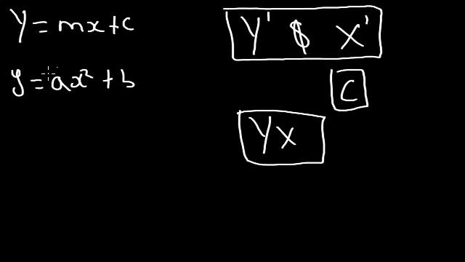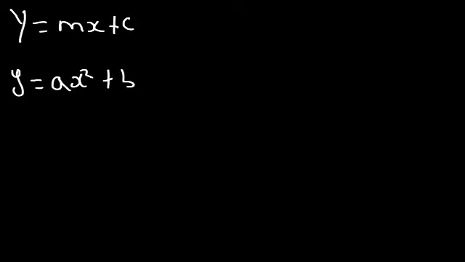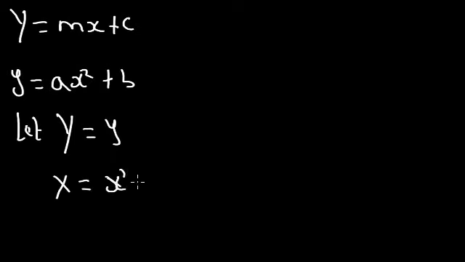Why? Because one of the factors has been altered. The independent variable is to the degree of 2. So how can we convert it to a linear one? In this case, all we need to do is just change the axes. The axes are y, lowercase y, and lowercase x. So what I will do now is say let uppercase Y be equal to lowercase y, and uppercase X be equal to x squared itself, lowercase x squared.